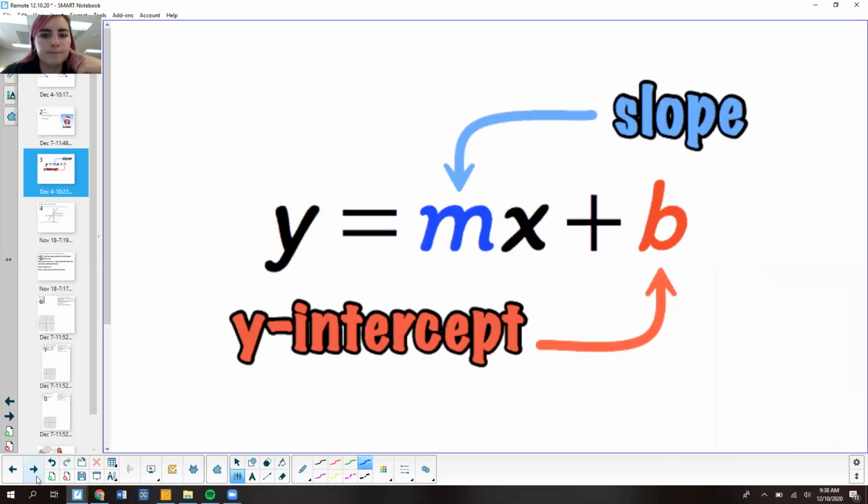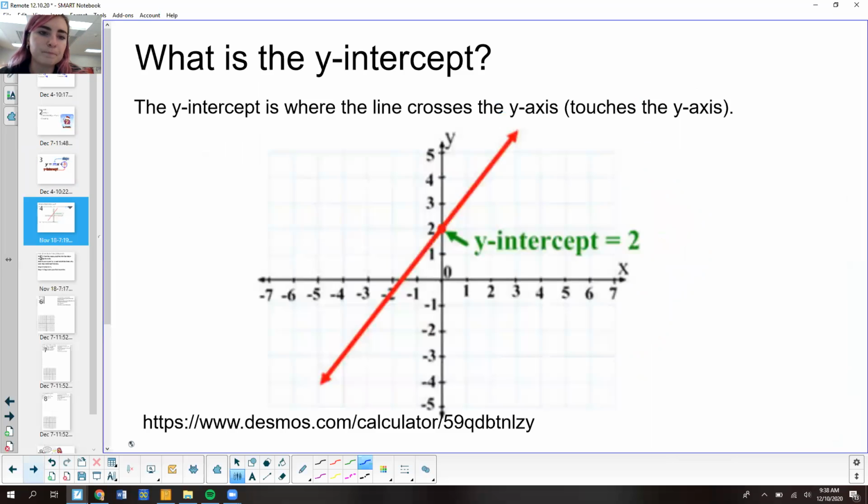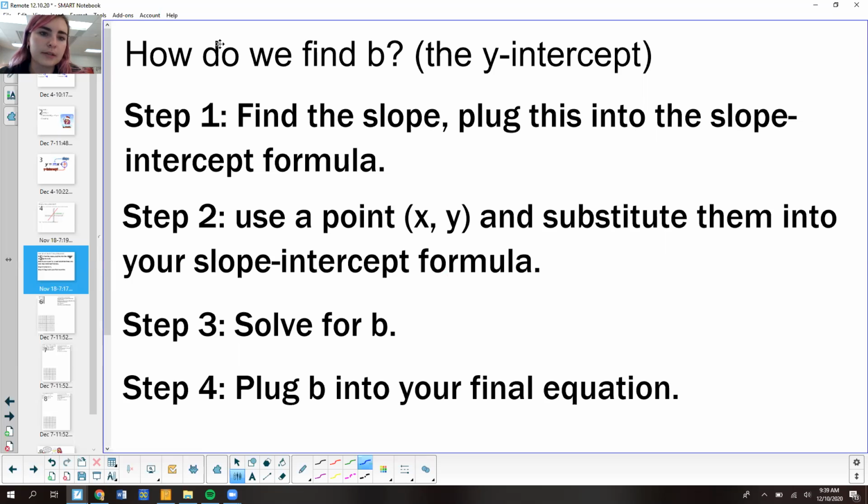So just as a review, again, y equals mx plus b is our lifeline. This represents a non-proportional relationship. The piece of it that makes it a non-proportional relationship is this y-intercept, because it goes up or down the y-axis. So if it started at the origin 0, 0, then it would be proportional, but because it's starting somewhere else on the y-axis, it's going to be a non-proportional relationship. Remember, guys, y-intercept is where our line intersects the y-axis or touches the y-axis.